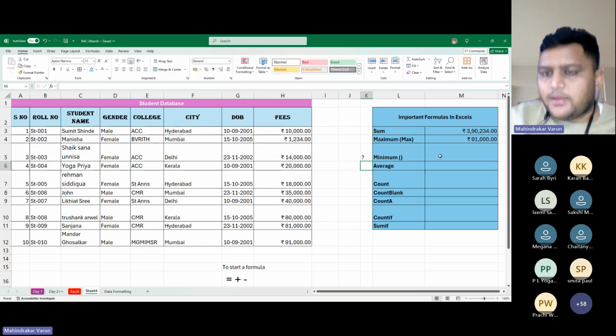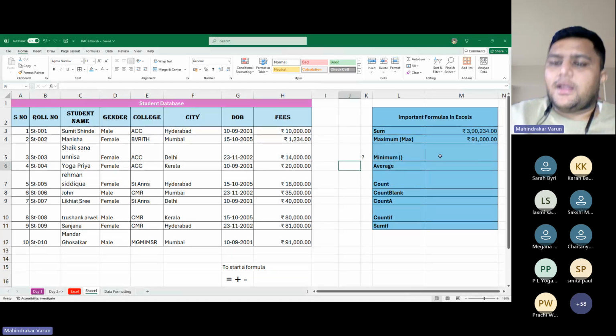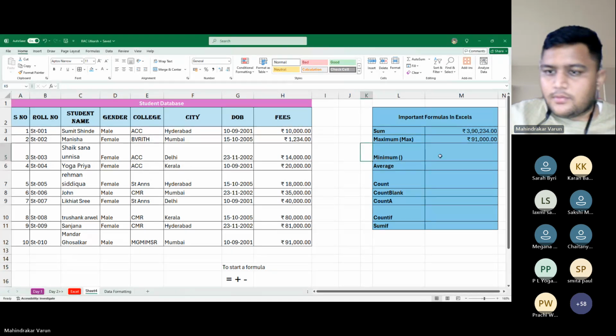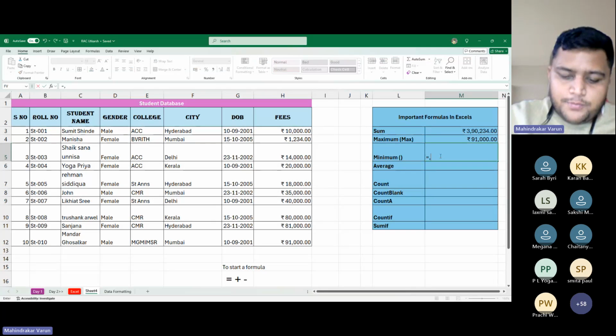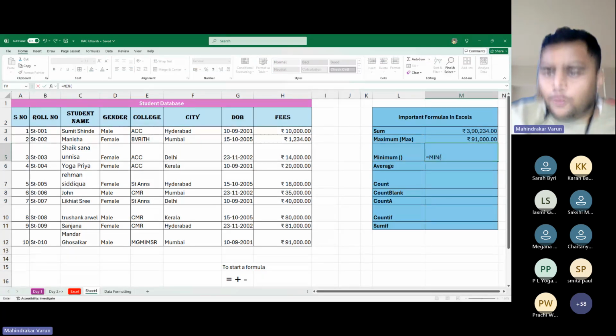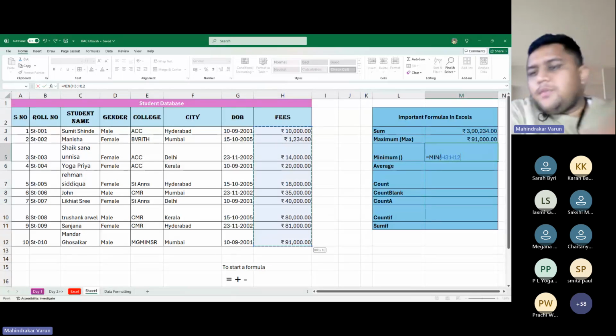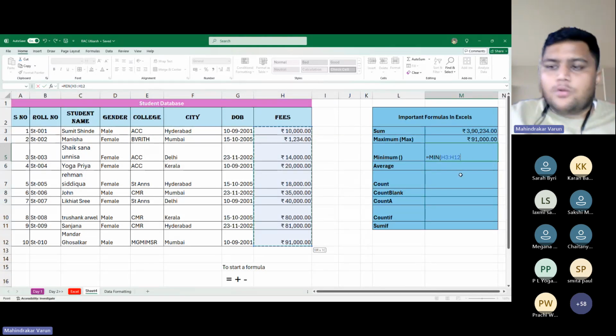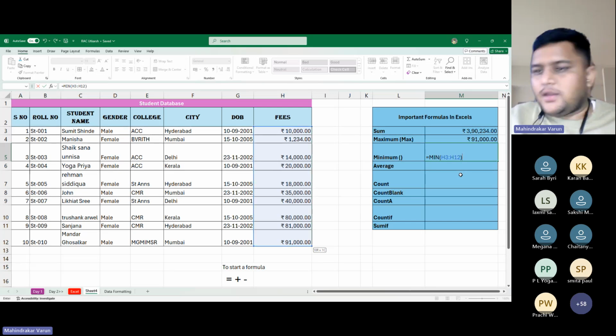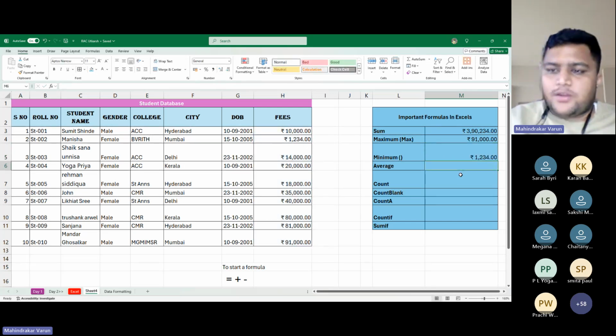Equals to min? Okay, let's try. Equal to min, open bracket. You can see I'm selecting the data. Equals to min, open bracket, H3 to H12, close bracket. Okay, press enter: 1 2 3 4.